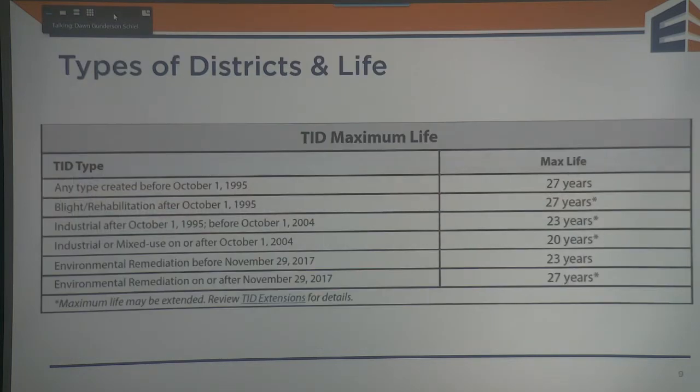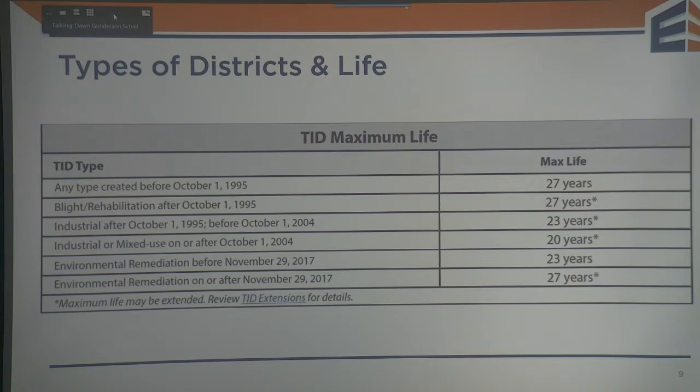As you create a tax increment district, you make a determination of what type of district that you're creating, and that will define the number of years that district becomes open. And the criteria basically is at least 50% of the area in the district has to meet one of these findings. And so the village has actually kind of looked at that already and kind of concluded that this area would be appropriate as a blight district.